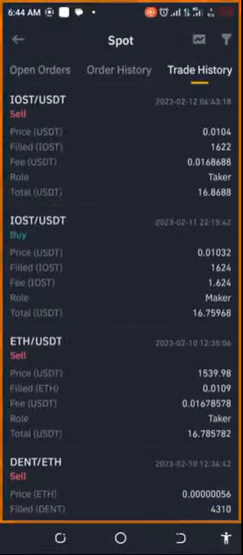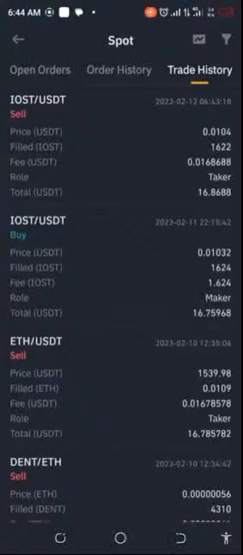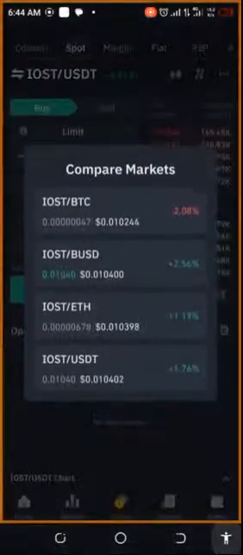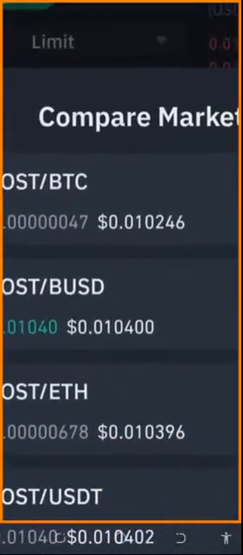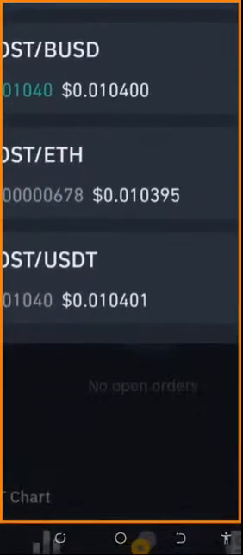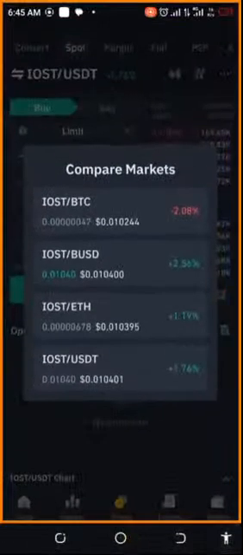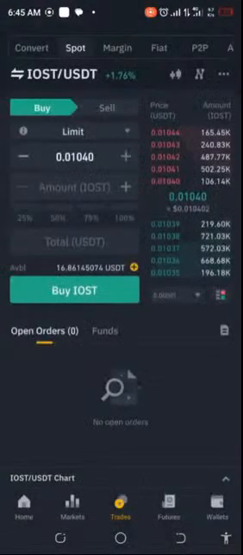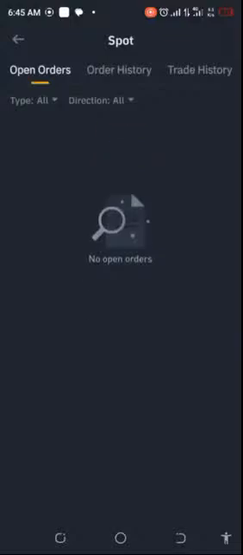Now, what were we supposed to have made if we're still in the queue? Just take a look at this. You'll see what we were supposed to get the other time. Can you see that IOST BTC is 0.0102? It was supposed to be 0.0104, almost the same value as what we're doing now. At this point, BTC went up a bit, and you can see here that USDT now is 0.0104. Now let's go back and see how much we bought IOST with USDT. Let's see how much that is. Looking at the order book one more time so that you understand the concept of the boomerang strategy.